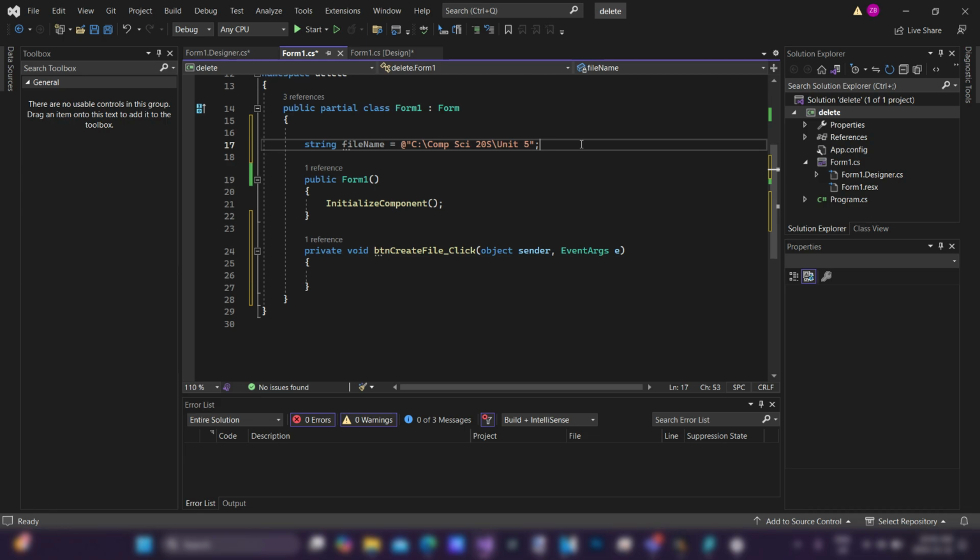Now that I have the location where I want to save this text file, I need to decide what I want my text file to be called. I'm going to create a text file for some accounts I'm going to hold. So at the end of the string, I'm going to add another forward slash, and then give my text file the desired name. I want you to create a text file called accounts. The computer knows it's a text file because I'm going to put .txt at the end of it. And this is perfect. This should work just fine.